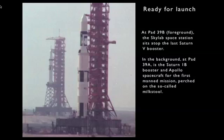Here is a picture of the Skylab Space Station on the pad, on top of its Saturn V booster, sitting on pad 39B — one of the two Saturn V pads built for Apollo — ready for launch in the spring of 1973. In the background you can see the Saturn I-B rocket for Pete Conrad's crew on pad 39A. The much smaller Saturn I-B rocket could only be used on that pad by building a metal platform informally called the Milk Stool, and the Saturn I-B actually lifted off from the top of that support structure.